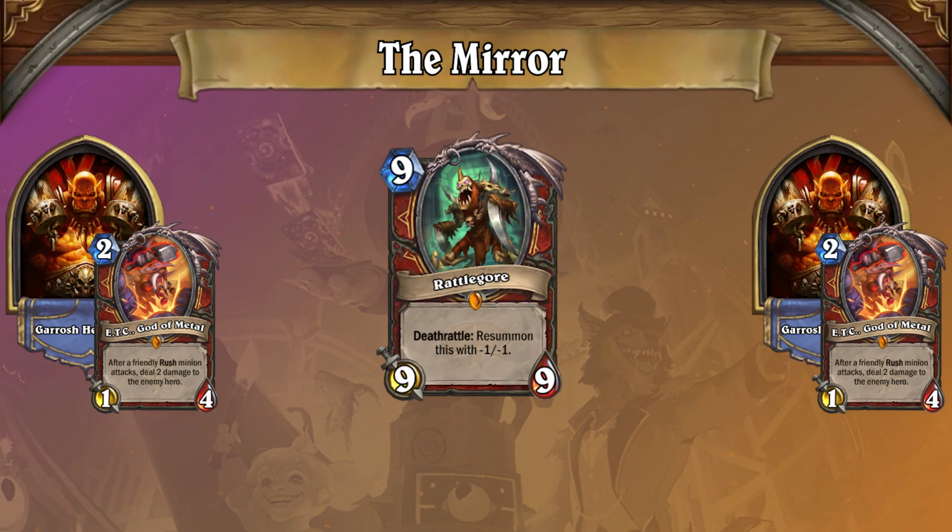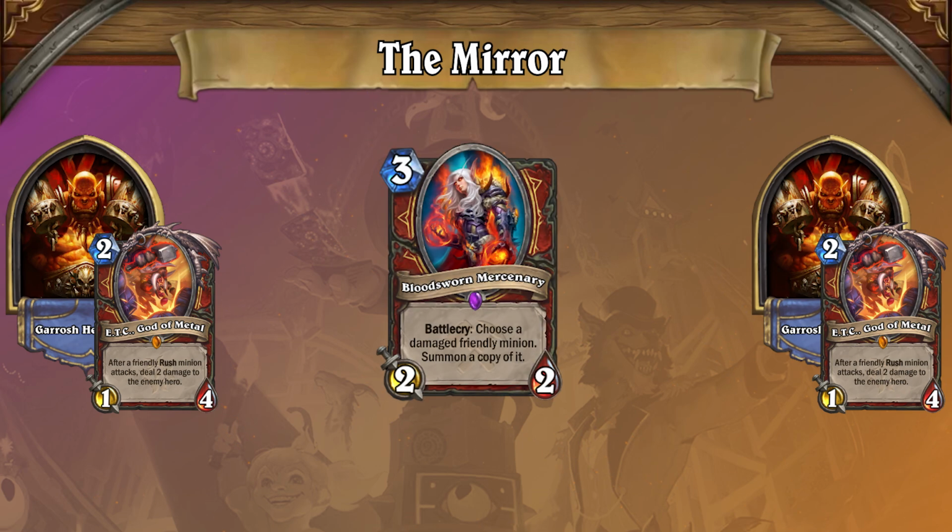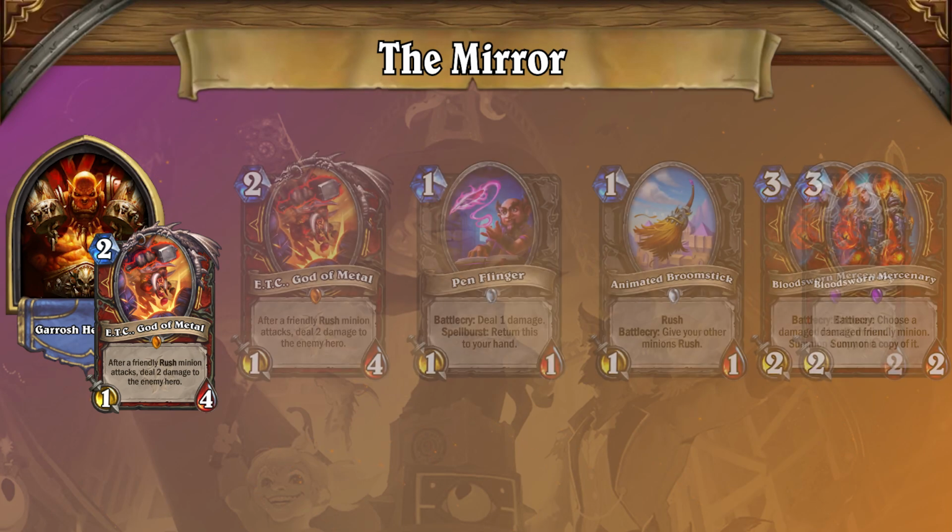If you can stick the first Rattlegore and your opponent has nothing for it, you can then make copies of it with Bloodsworn Mercenary Legendary and coast to victory since your opponent will struggle to deal with any copies of that card in the first place. This strategy gets used quite a bit even in matchups that aren't the mirror. However, it is especially important in the mirror match because both players should never really die to the ETC combo.